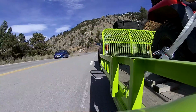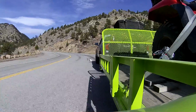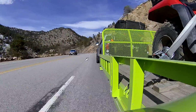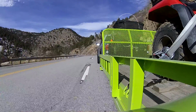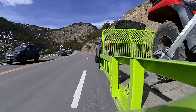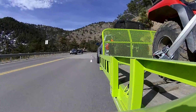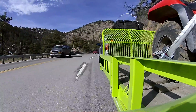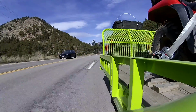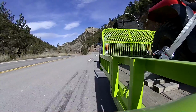But the weight distributing hitch kicks in at, say, 5,000 pounds, a long way from that. But for this one, if I were to set this trailer up to use it all the time for this truck, I would put a weight distributing hitch on to level it out. Because I wouldn't say that their rear springs are robust. They're a typical Toyota or Japanese model, made in America. They're not the stoutest rear springs. So these kind of squat. That's what they do. So on a normal basis, I would put a weight distributing hitch on.